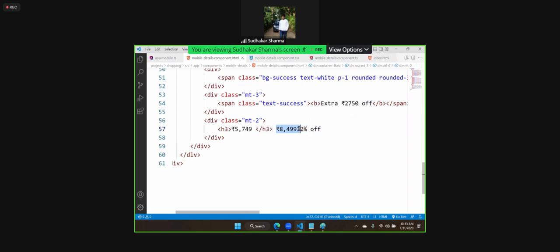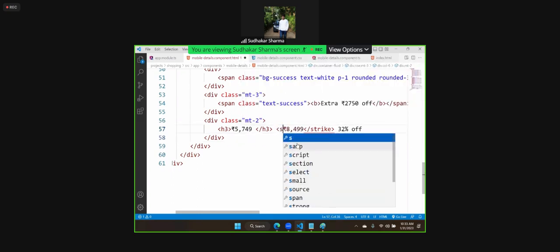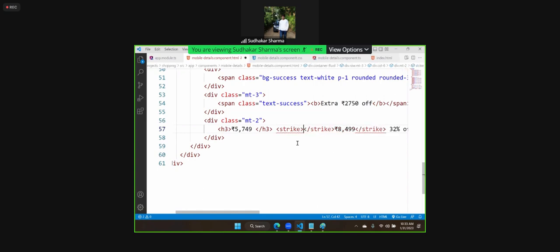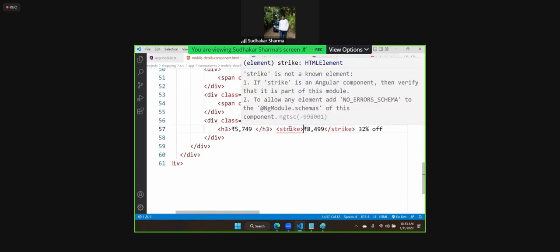This is another one. This needs to be written in strike. Strike, and this is strike. Strike is already there, so what is the error? It is saying unknown element.